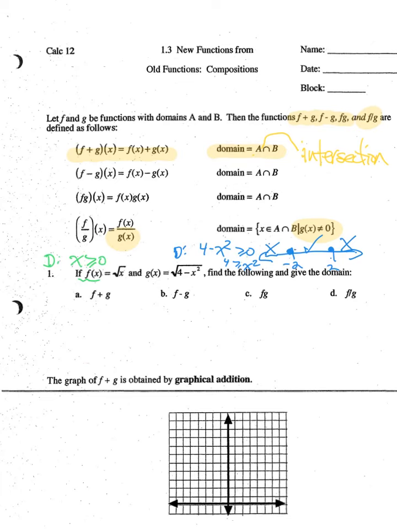So the domain for this function then is going to be: x has to actually be in between negative 2 and positive 2. How do I say that? In Math 11, I guess we would have said this: negative 2 less than or equal to x less than or equal to 2. How am I going to say that in calculus? Well, first of all, I'm going to erase a bunch of stuff here so I can get some space.